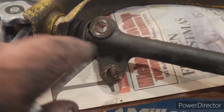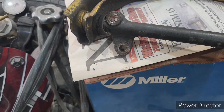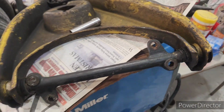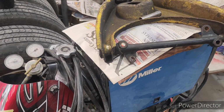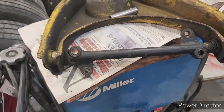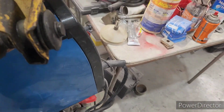But the bushings. Look at that bushing. Bushing gone, man. Definitely time for new ones. Let me get swapped out here real quick. Yeah, I gotta file this nut down for the socket to go on there.